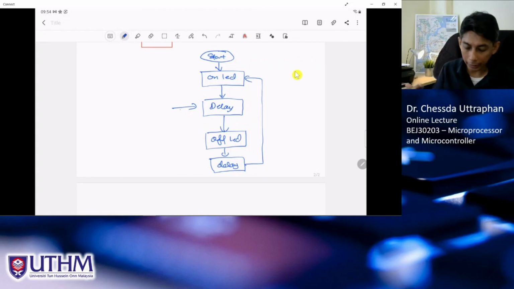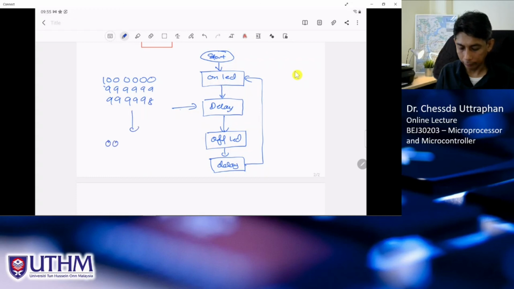Normally we count from a very big number. For example, from 1 million, we decrement the number by 1 until we have 0, right?